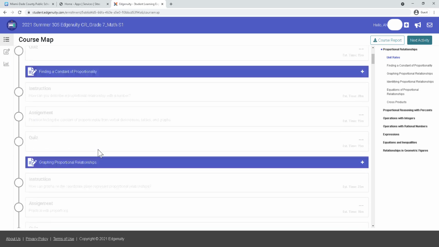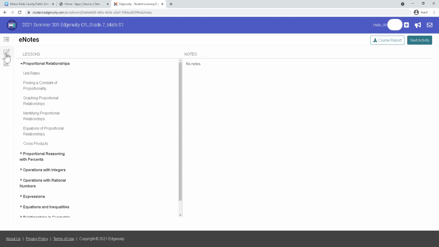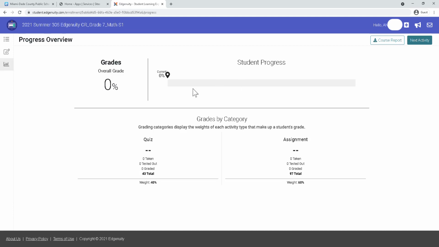This is the student's course map where they can see all the courses they'll have to do. Here, under lessons, if the student wants to, where this writing icon is, students can go ahead and take notes during a lesson so that they can have notes to refer back to. And here, the final option on the left is the student's progress. Here you can see in this bar the student's progress. Obviously the student has completed 0% of their course so far. Here you can see the progress, and on the left hand side you can see their overall grade. And this is accessible for all students in every course.